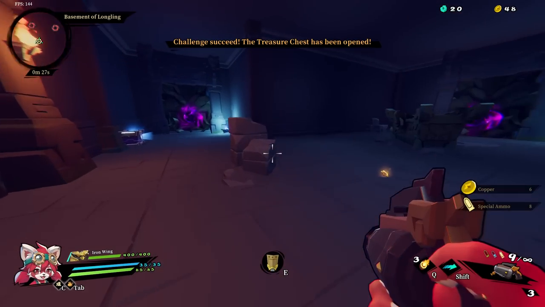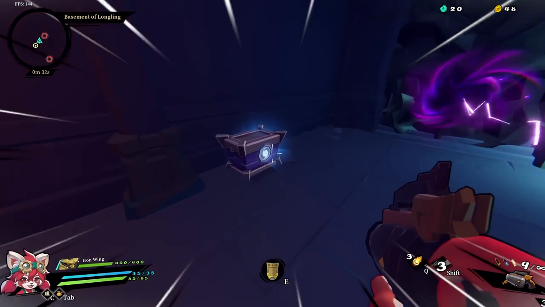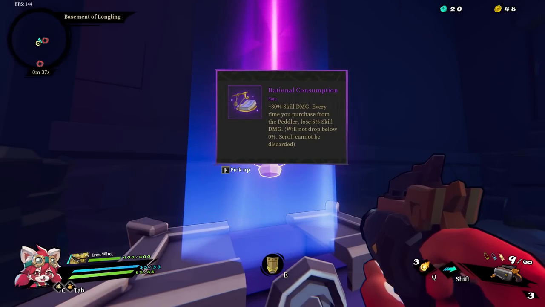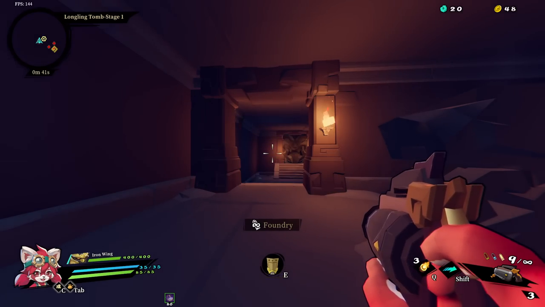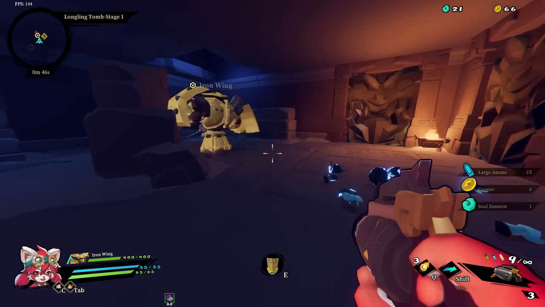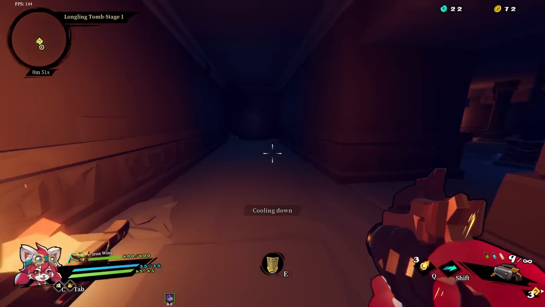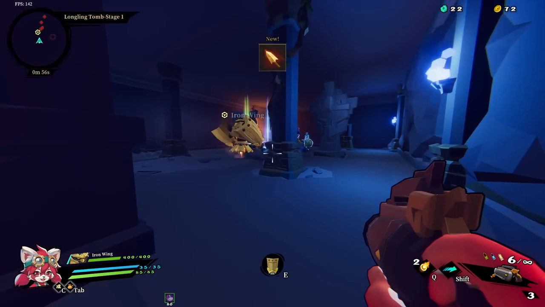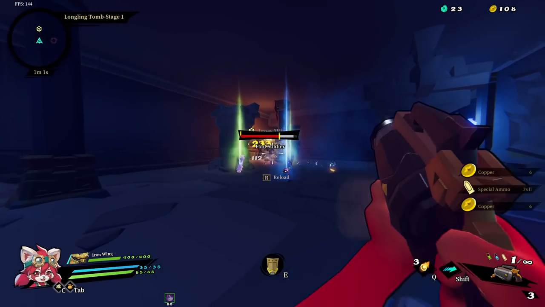We basically just lose out on free strength, so lens are maxed. 80% skill damage, but every time you purchase from the peddler, you lose skill damage. I mean, first is not really the time you want to get that pickup. Okay, this mech is just winning the game for me without me having to shoot at all. God, how much has this meta progress done for me already? Or is it just that this mech is stupid? I think that may be the case.